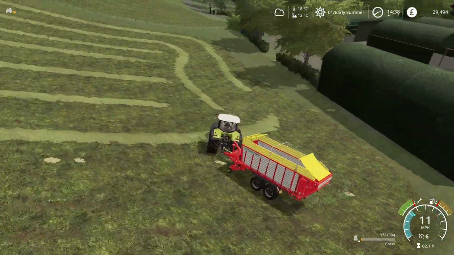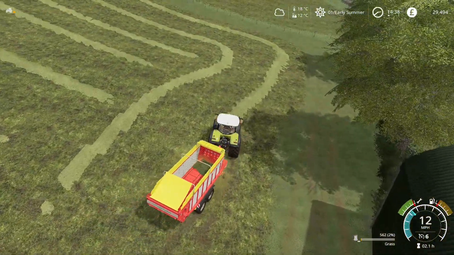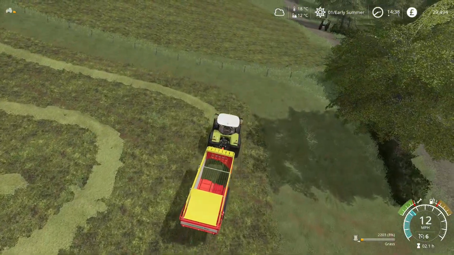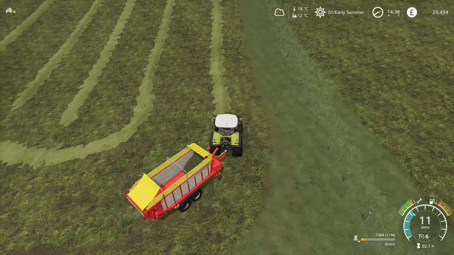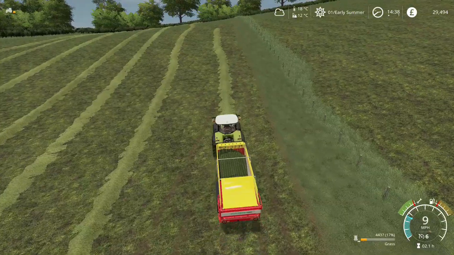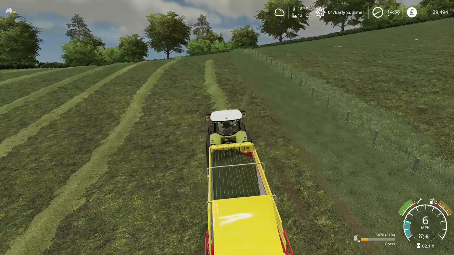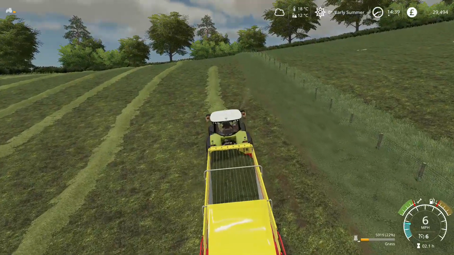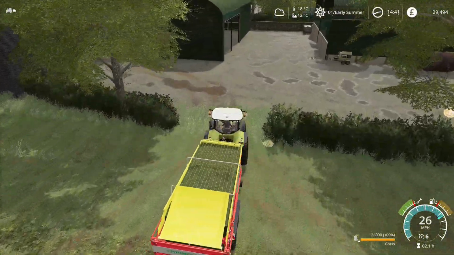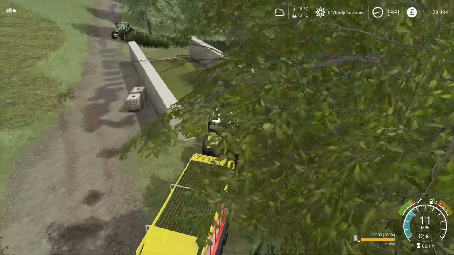I am conscious that I want to keep some silage as well. I've just been thinking, if we move on next year, we're going to need some silage for some animals. What we'll do is we'll aim for third cut and hope that works out. There we go. Second load from this field. Let's go in at the side here.